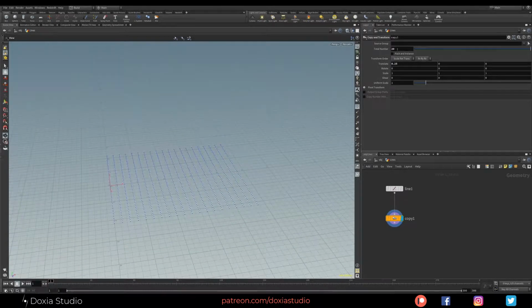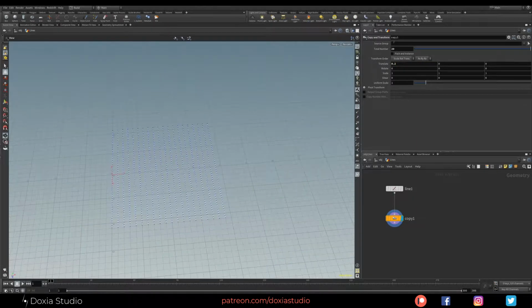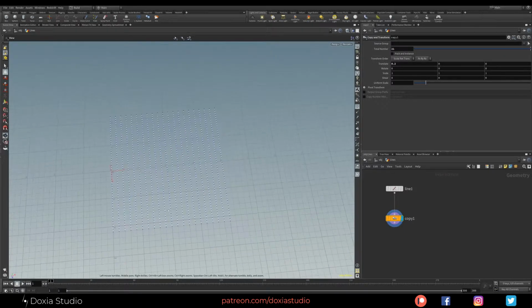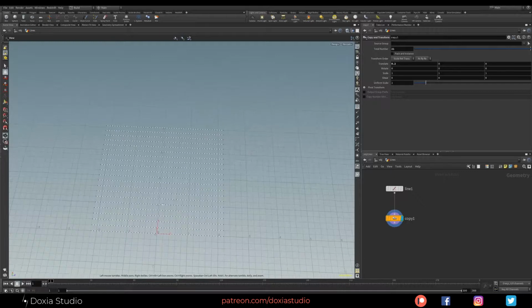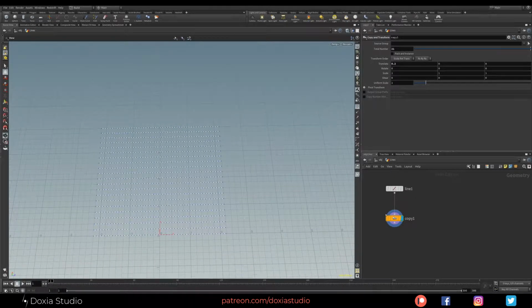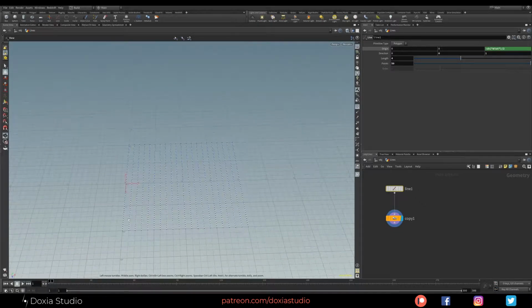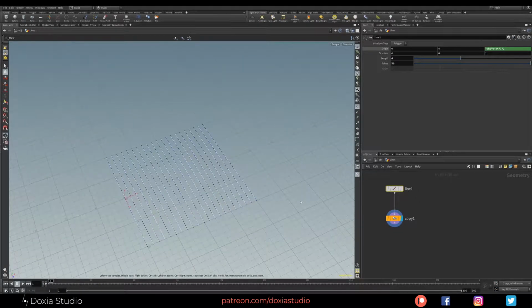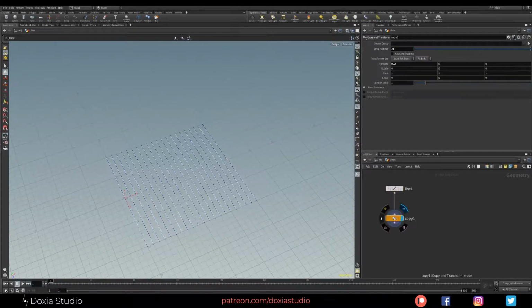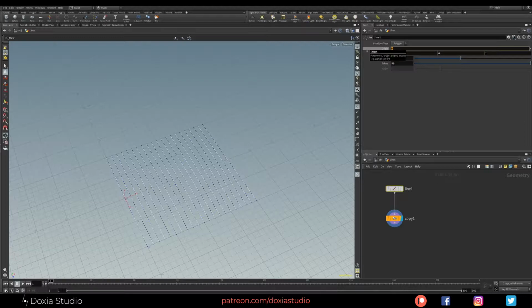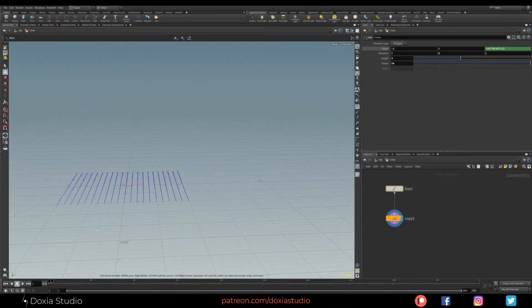Maybe 0.2. Let's give one more. Okay, so we have like a little nice grid. I think the spline is way too big. Okay, so from -2 to 2 on Z, and on X from 0 to 4. Okay, we can put this in the middle, so let me see if I can do this procedural. I don't think so. Let's place this -2. Okay, so we have our grid in the middle.